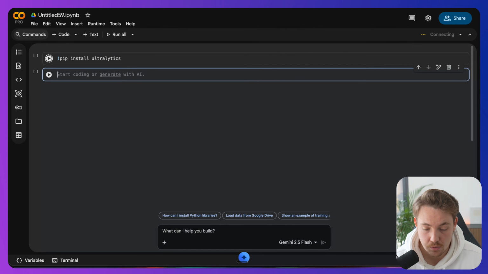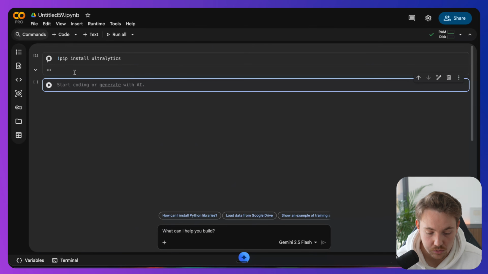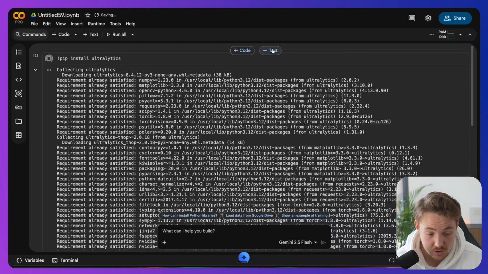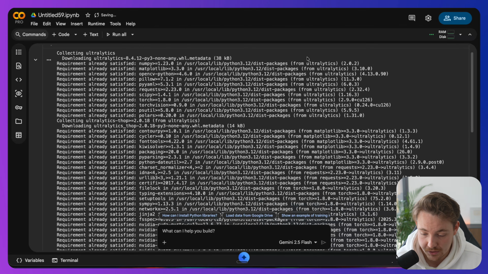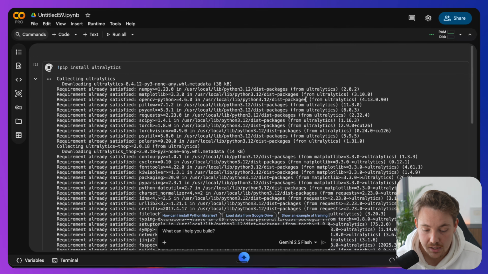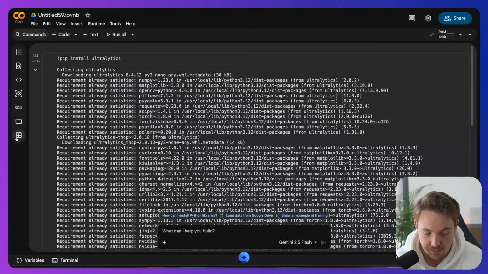So the first thing that we have to do is just pip install Ultralytics. If you run into any problems with the new YOLO26 model, it's most likely because you haven't gotten the newest version of Ultralytics, so you can either upgrade it or just pip reinstall the Ultralytics package. But this is the only thing that we have to set up in Google Colab. It doesn't persist, so if it closes down, it's not going to save any of the things that you have in your folder, so make sure that you're aware of that.